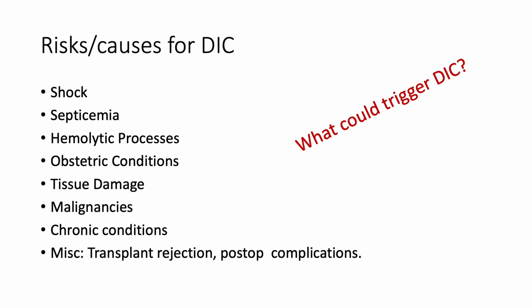So now that we understand what causes DIC and how they end up with bleeding and clotting problems, what will they look like? Well, it's not actually very complex if you think about it. We're looking at those two categories of clinical manifestations. What could a patient look like if they were bleeding, and what would a patient look like if they were clotting too much? So starting with bleeding, there are a lot of ways and places we can bleed.